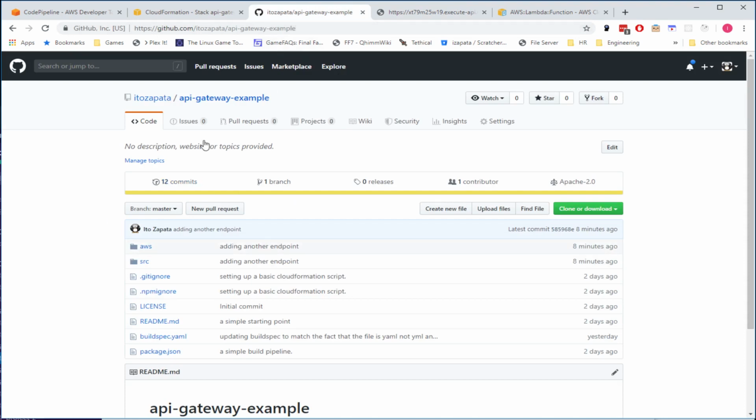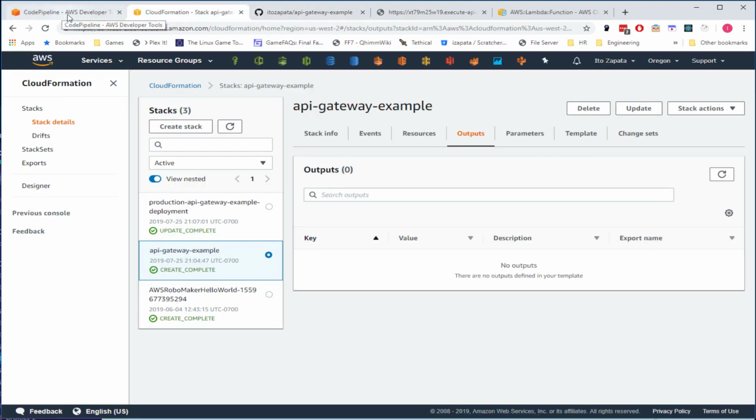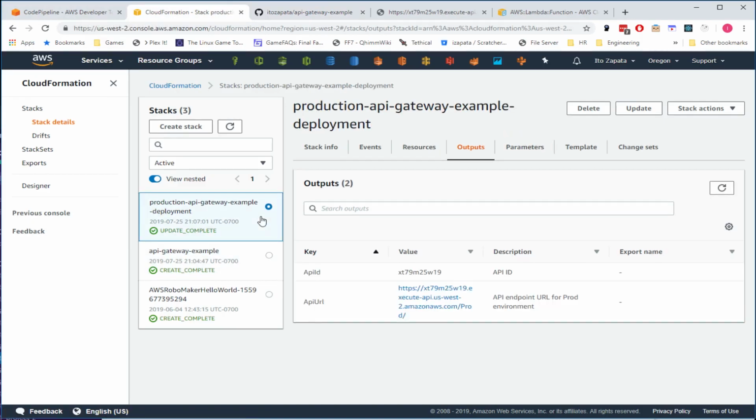So where are we at? So we did that, and we deployed the thing. And we added an endpoint. Oh, we didn't check that our endpoint actually worked. So we refresh this, see that that works. And we see that this works. So now we have our thing coming back.